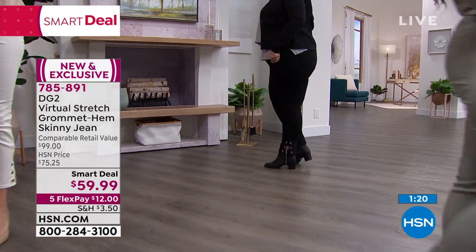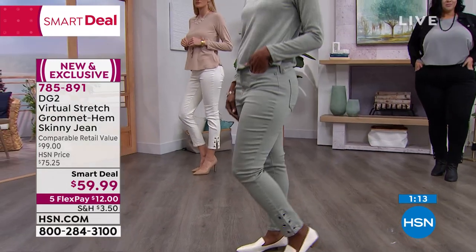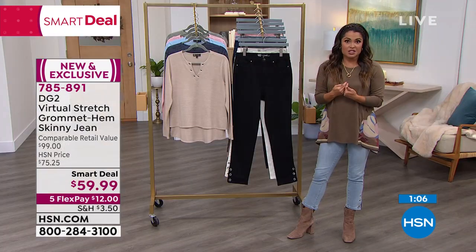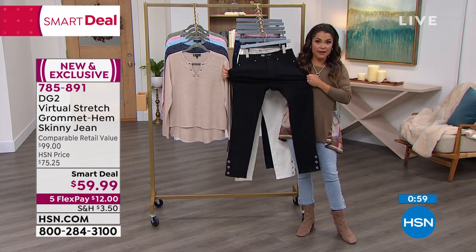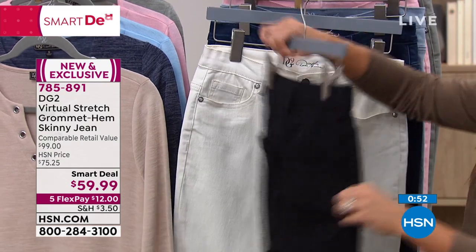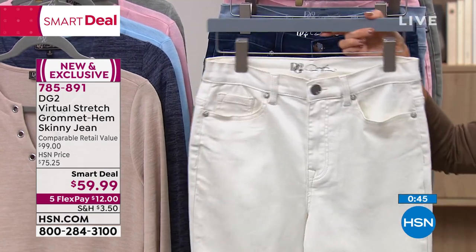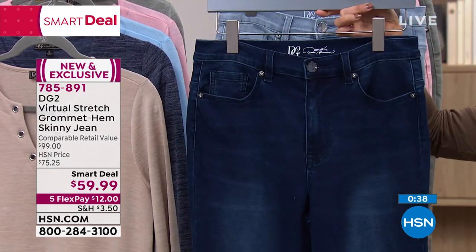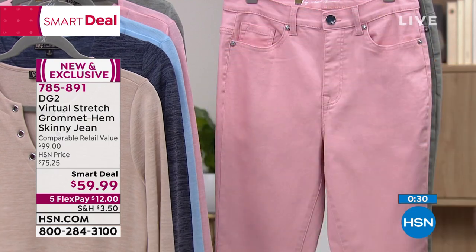It makes it possible and fun to wear jeans again. So many women gave up wearing denim because it's cut too low, gaping in the back, sagging in the bum, super tight, digs into your sides. Denim never changed and grew as women changed and grew — until Diane Gilman came on the scene and said: we can make it fashionable, you don't have to be frumpy. Let's be smarter about the fabric, the fit, a slightly higher rise, even higher pockets for that high-and-tight lift to the backside.